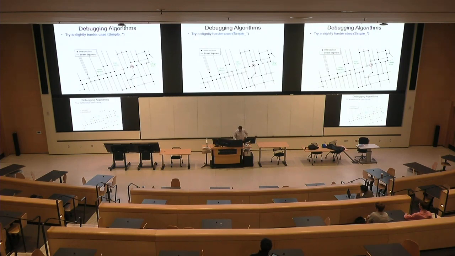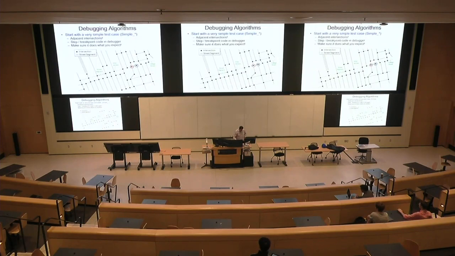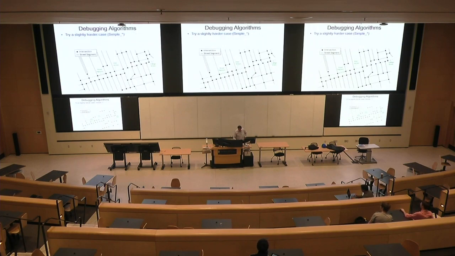So walk through it in the debugger and see that it's doing the right thing. Then you try a slightly harder case. Some of the cases in simple are just, as I showed here, intersections right beside each other. If you pass all those, the next set in that same test suite are a little harder. They're two intersections apart, so see if that works. And then we get into the more general ones that I told you about, where you can go all the way across the city.